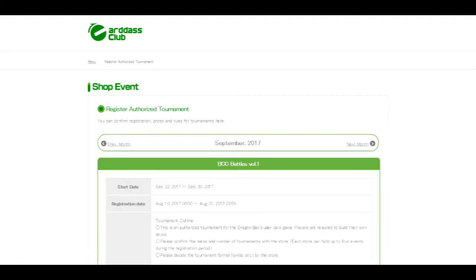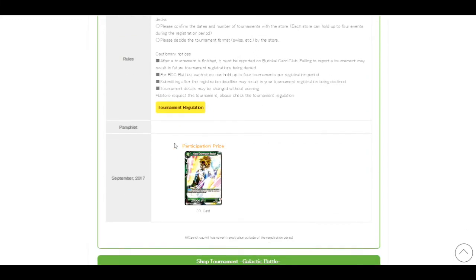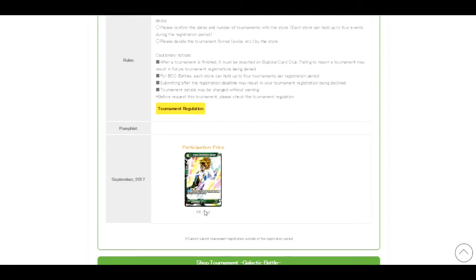and as you can see, for the month of September, we have the participation prize, which is the BCC card battles that starts September 22nd through the 30th. And then it tells you the registration deadline, which is August 10th to the 31st. But now going forward, as you can see right here, it says cannot submit tournament registration outside the registration period. This is because I already registered for the month of September.